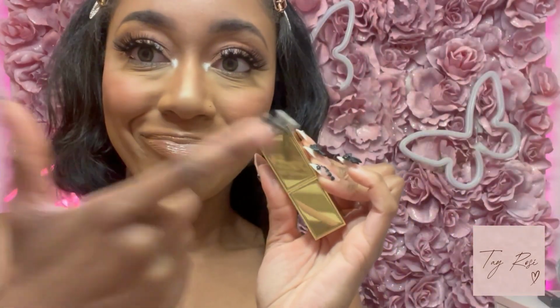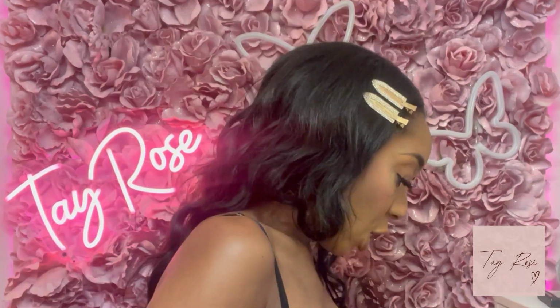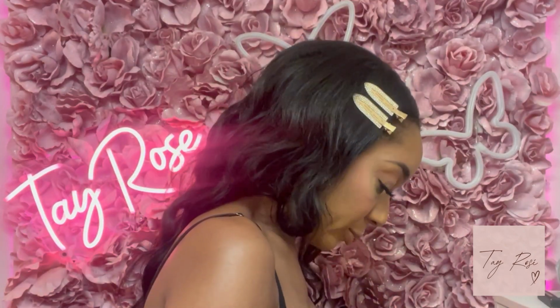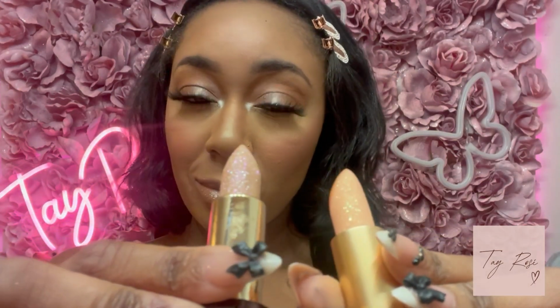I can say, however, e.l.f. didn't dupe MAC. They duped the big guy over here. They duped Tom Ford. It's not the same, but it has a similar concept. This is another shade that I got from Influencer. e.l.f. also duped Faux Couleur. Hold the phone. This is the Faux Couleur Hydrating Lip Balm, or Glisten Opal Hydrating Lip Balm in Flower Dance. Again, very similar concept. I know this one is a little more on the cooler side and this one is more warmer, but same concept.